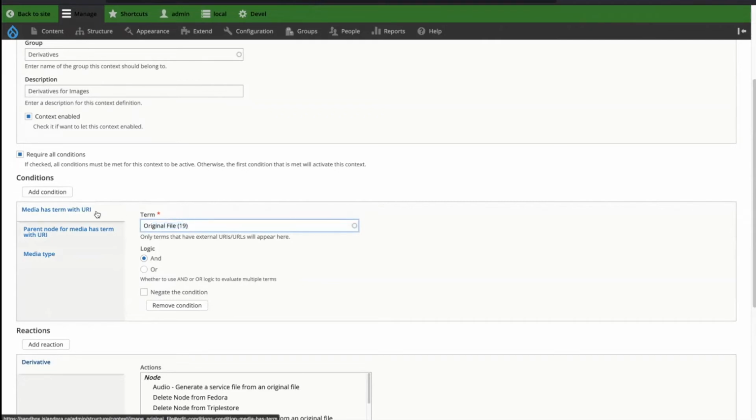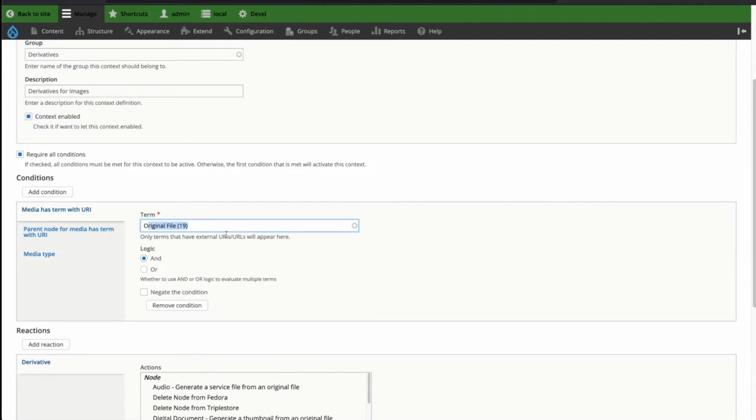The reason that we say term with URI and not just term is because under the hood, original file, i.e. taxonomy term 19, is being identified using its external URI, which is like pcdm.org/something/original file, #original file.